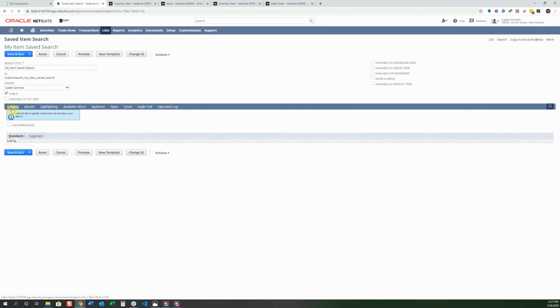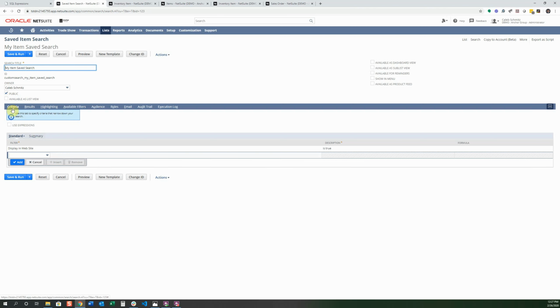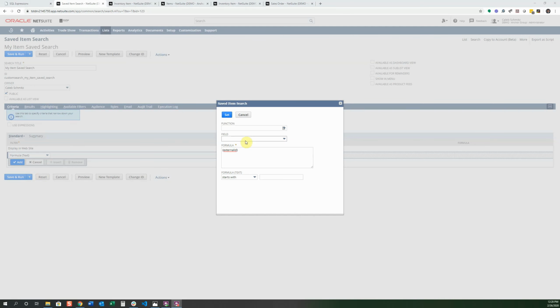Now I'm going to go into something a little bit more complex. It's with some of your formulas. This makes saved searches even more powerful. And I'm going to type in formula, and there's different formulas. There's date, numeric, or text. So let's say I wanted to pull maybe the back-ordered ID. It would insert it in brackets, and then I can do some logic within here using SQL if I wanted to. And you can also have different starts with or contains, is not empty, that type of thing.